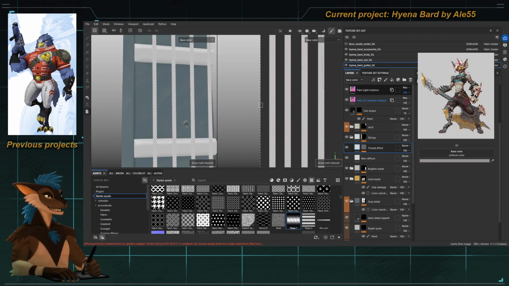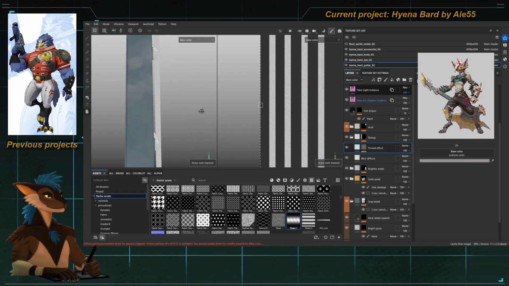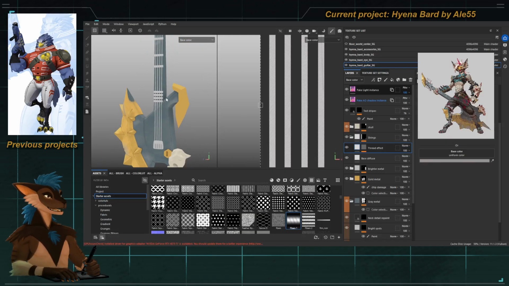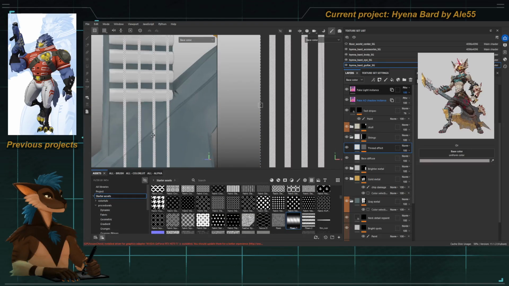Now it looks like they have a little bit more detail. Again, you're never going to see it from this distance, but I know it's there.